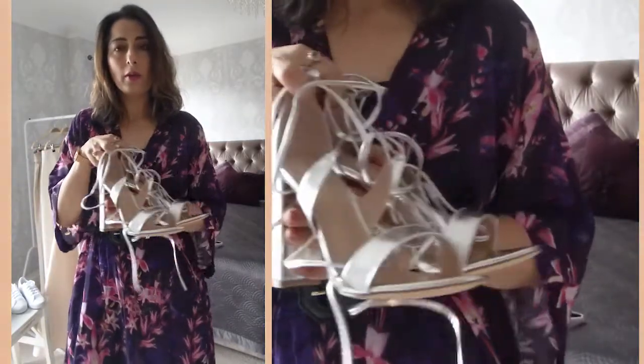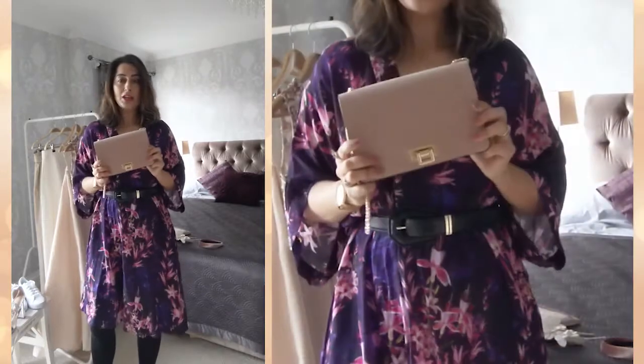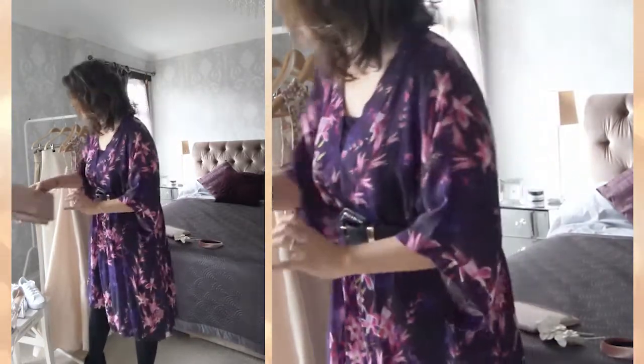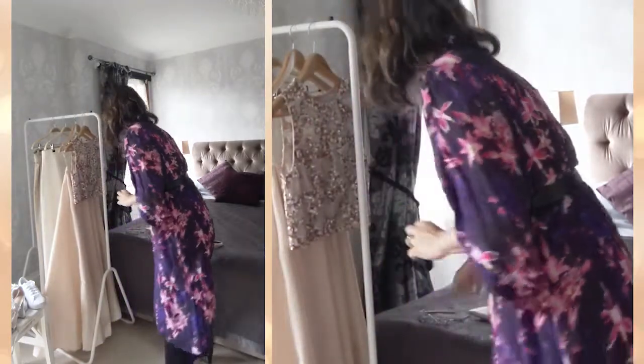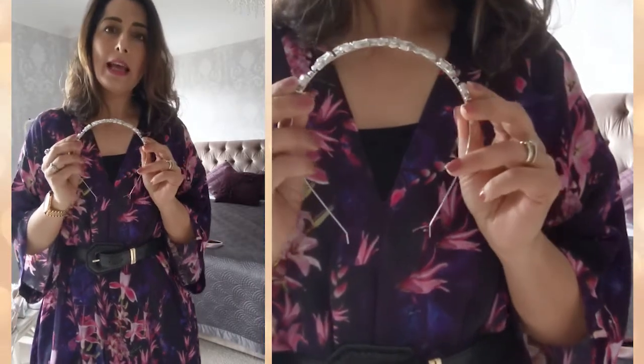The first way we're going to style them is to wear them to an Indian wedding, or to wear it as a bridesmaid at an Indian wedding. You could team them up with any silver heels — these ones have got platform heels, which are great for wearing all day long — and a nude clutch. If you were wearing it as a bridesmaid, you could wear this pretty Swarovski hairband in the hair to complement the outfit.